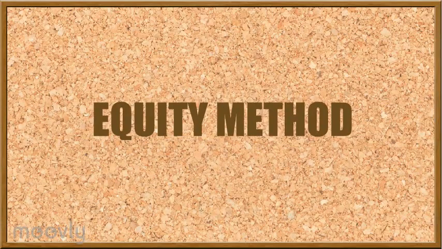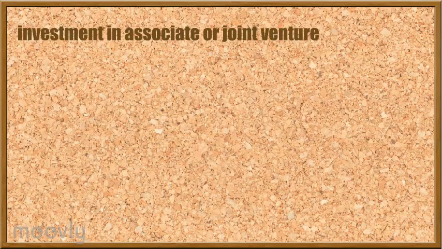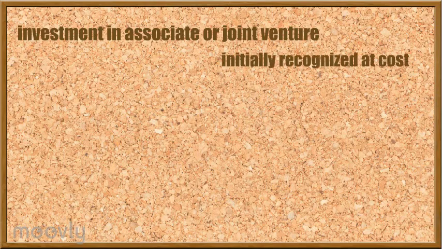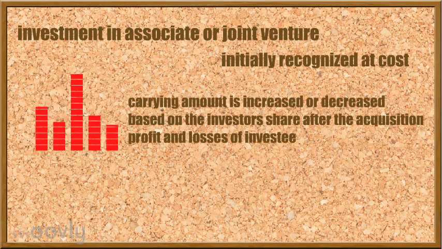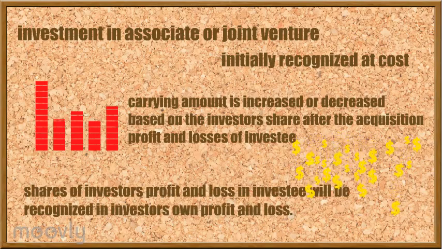Equity method. For the investment in associate or joint venture, it is initially recognized at cost, while the carrying amount is increased or decreased based on the investor's share of the post-acquisition profit and losses of the investee. The share of the investor's profit and loss in the investee will be recognized in the investor's own profit and loss.